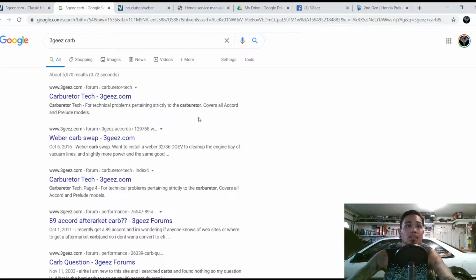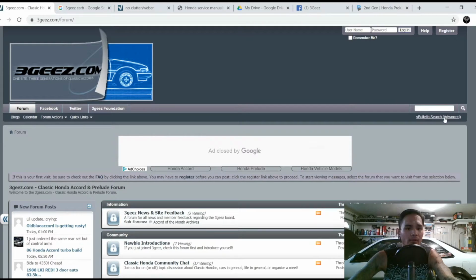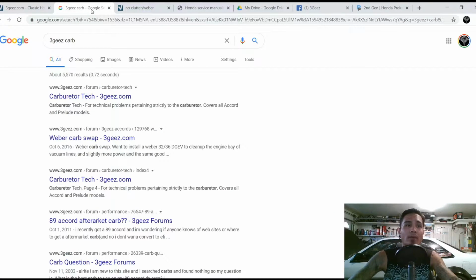It's the easiest way. You can go straight to the 3Gs website itself and type in the search bar and find stuff that way, but I found that going through Google seems to help out a lot and helps filter out a lot of stuff.